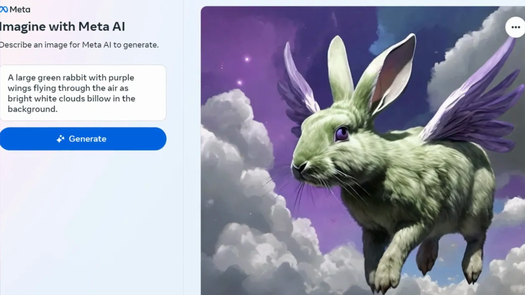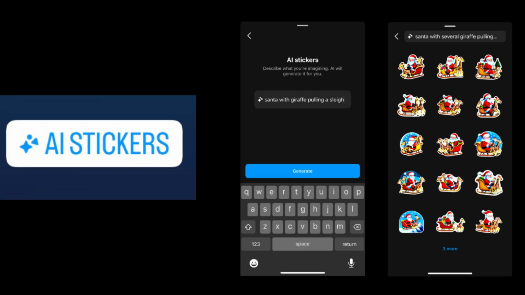Next up is going to be Imagen at number 12 on our list. Imagen is entirely free, which is really nice, but there's like no features on the website. Sure, you can do stickers in Instagram, which is pretty cool, but I just think that because it's free, it gets a little bump up from Adobe Firefly. Other than that, it's an okay model, pretty smack dab in the center of my previous list. If it had a better website with more fine-tunability and control, maybe it would be higher on the list, but for now, it's just kind of a little tech demo where you can generate images with Imagen.